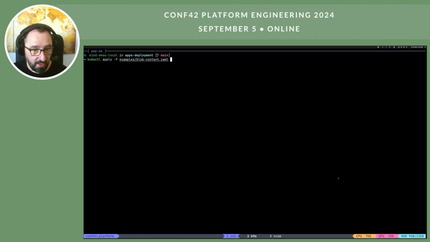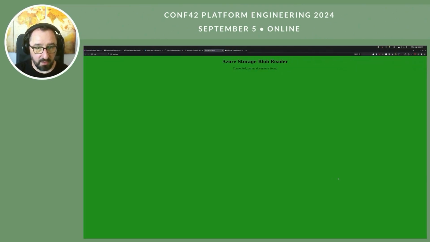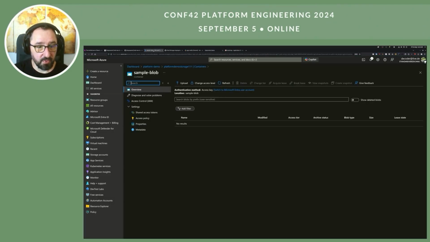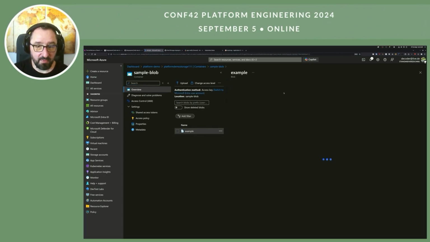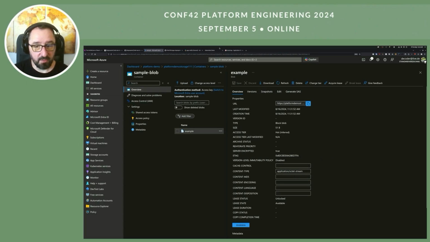So I want to create a blob content inside of my newly created infrastructure, and let's see what happens. So it says created. If we go back to our web page and refresh, now you can see that our storage blob reader actually reads the content of a file, hello Conf42 platform engineering. And just to prove to you that the file is here, you can see indeed there's an example file present in my storage account.